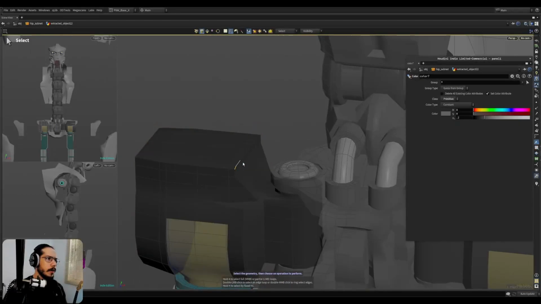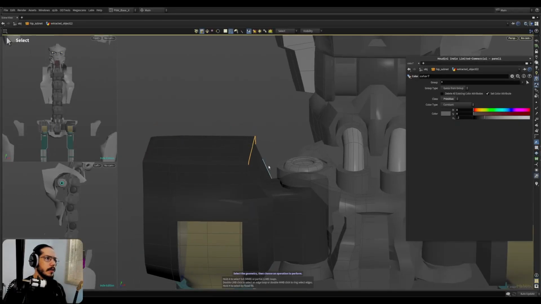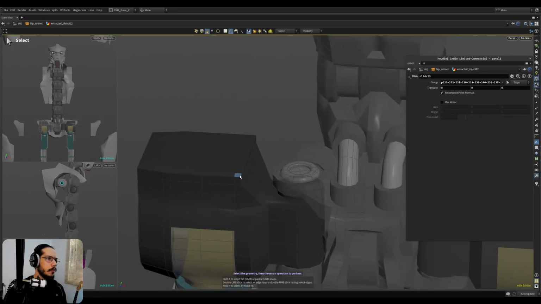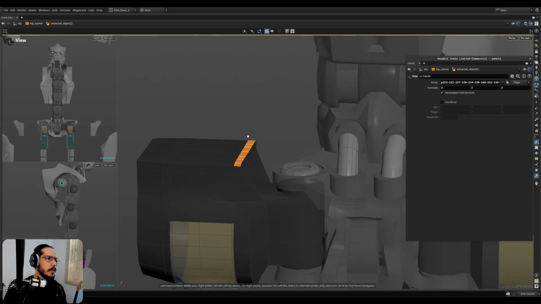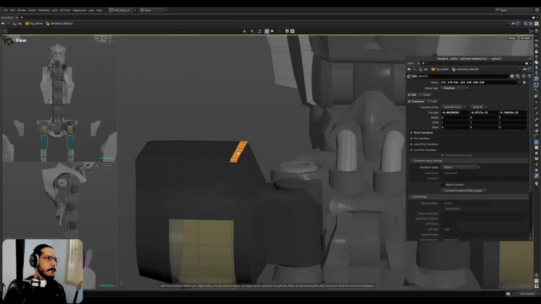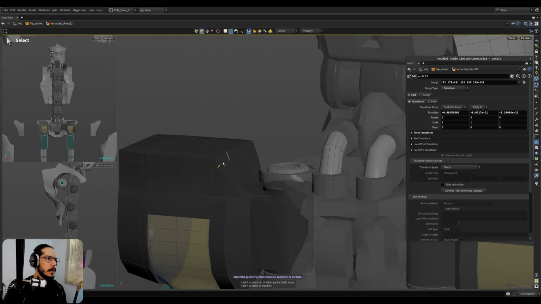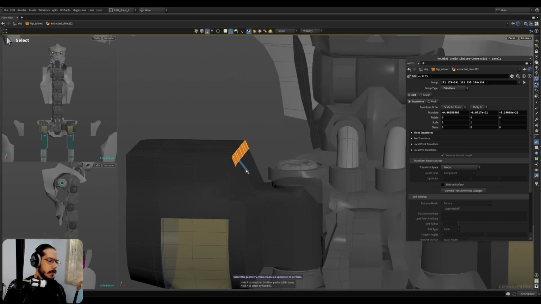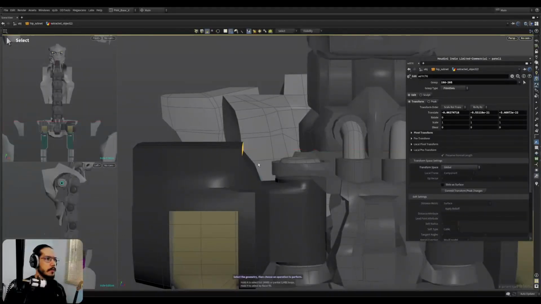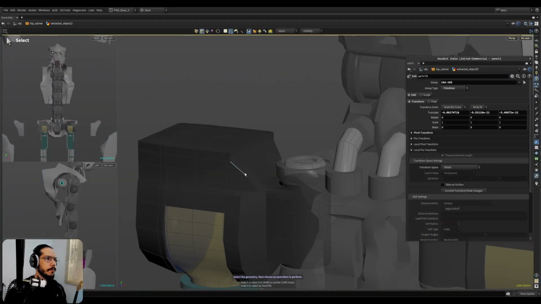Now I want to come here and maybe slide this further. Maybe let's select the whole row of polygons. And I can tweak it to the side. Let me flatten this. Move it to the side like so.